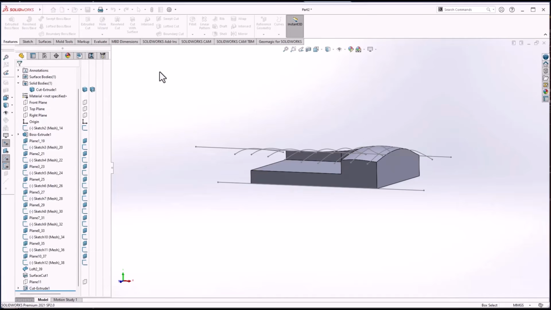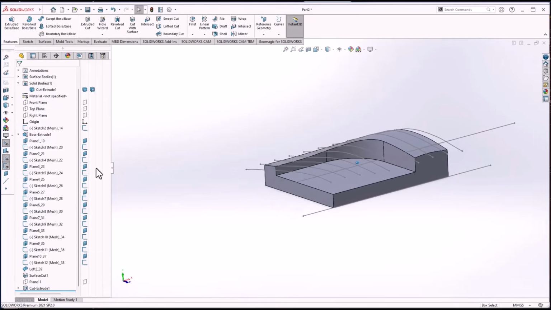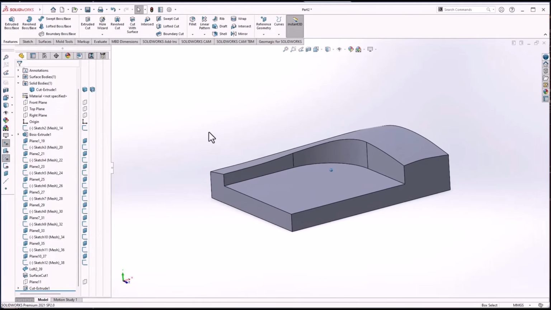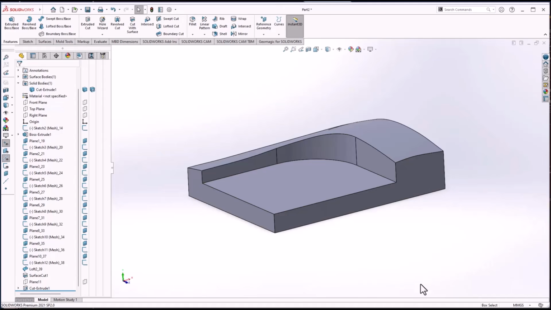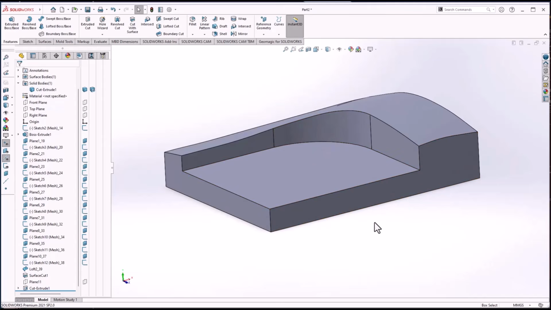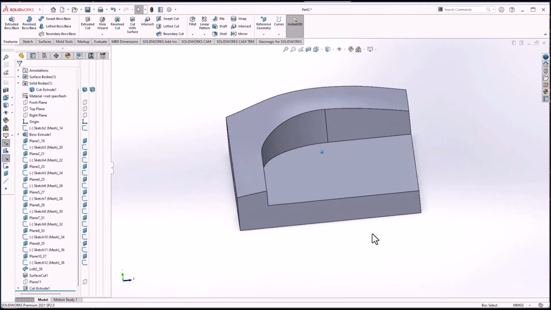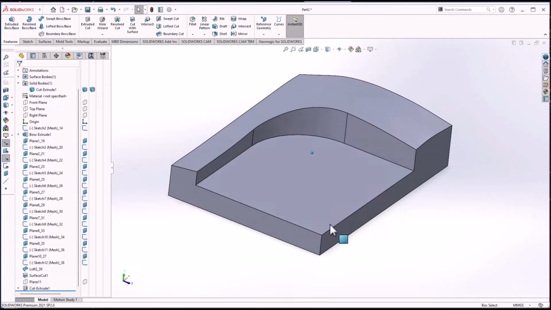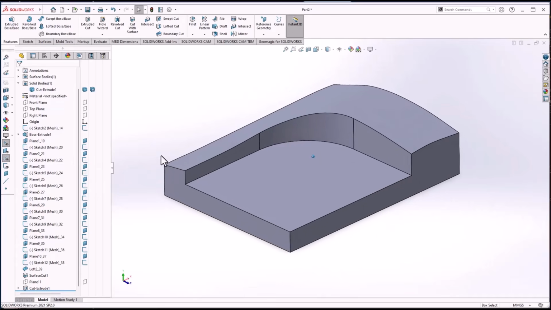Hit OK. So the idea again is if it's going to be a lot of steps to live transfer, a lot of things to fix during the live transfer, you may do this parallel modeling workflow where I model, or I extract and send and extract and send over to the CAD package to model. This is a valid workflow. And with this workflow, there's no live transfer at the end.